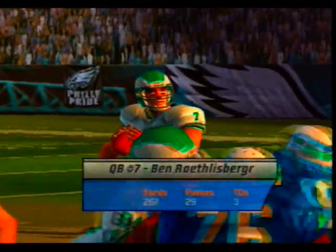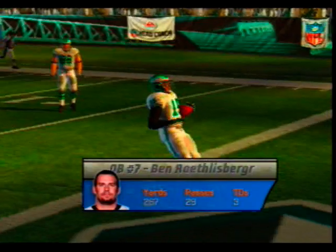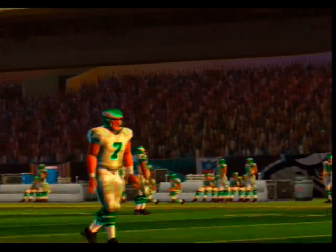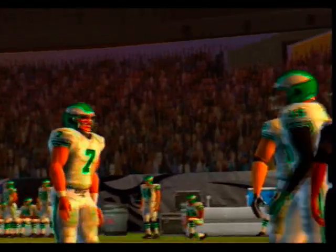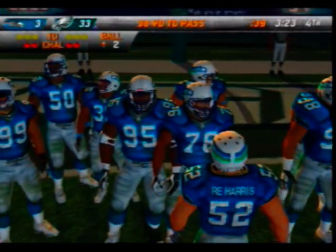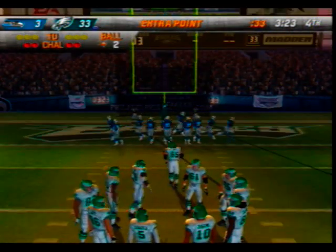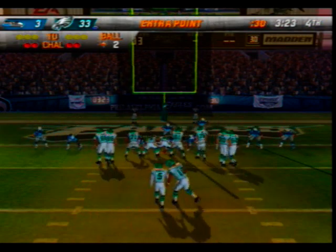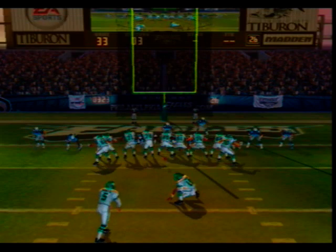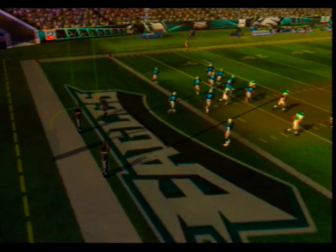Touchdown, Eagles. When you get this kind of execution, you've got a great chance of making a big play. Watch it here as everyone takes care of their assignment. The pass is thrown where the receiver can make the best play on the ball, and it's 6 points. The extra point attempt is good. The Eagles pour it on with another score.